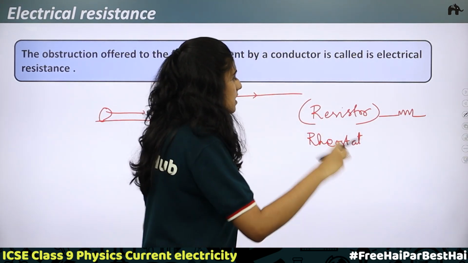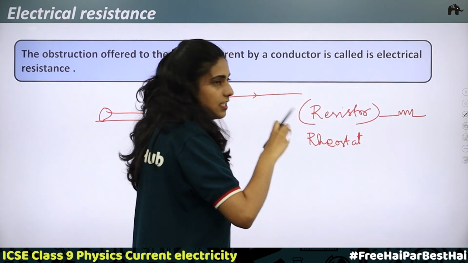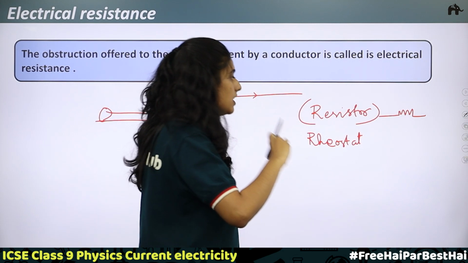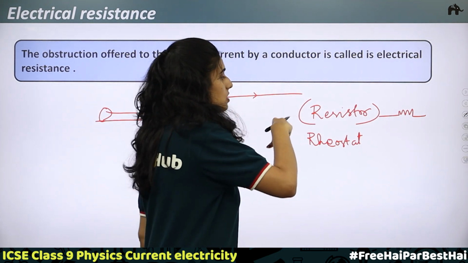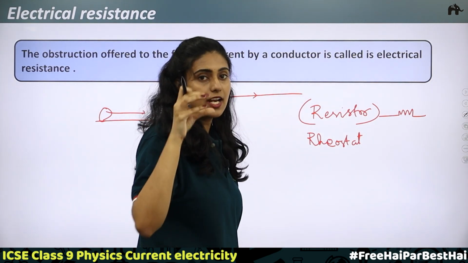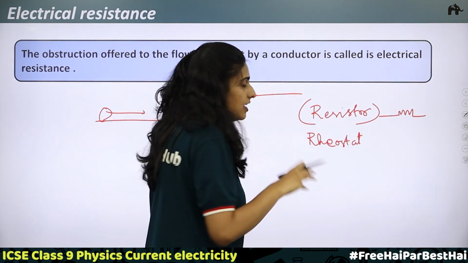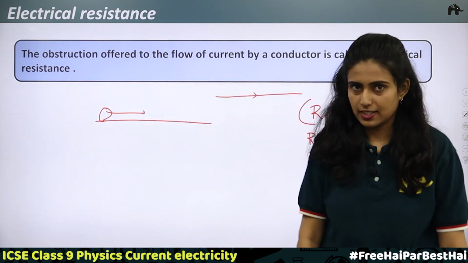So, when you take the jockey of a rheostat towards the left, what is happening? The resistance is decreasing, more current can flow. So, to increase the resistance, what should be done? You have to move the jockey of the rheostat towards the right end. When you are moving it towards the right end, the current will decrease. When the current decreases, the glow of the bulb will also decrease.